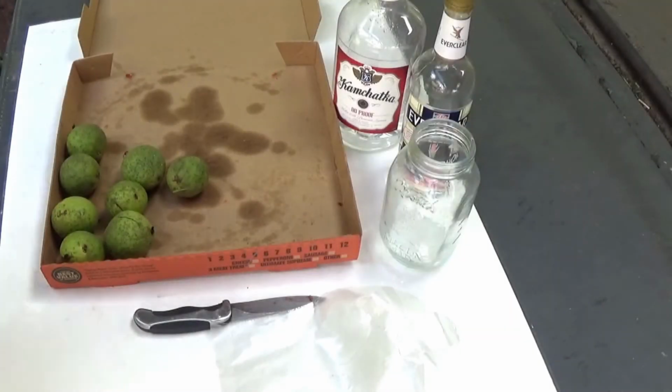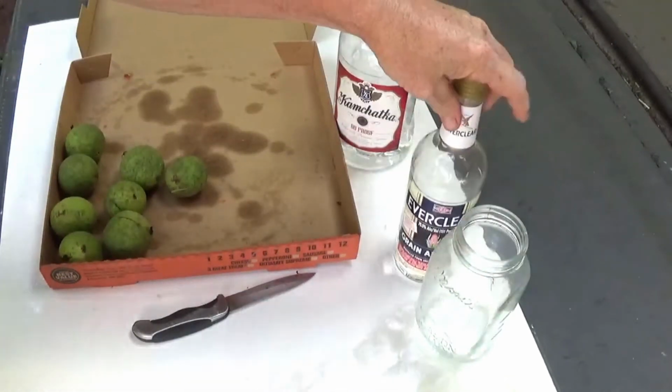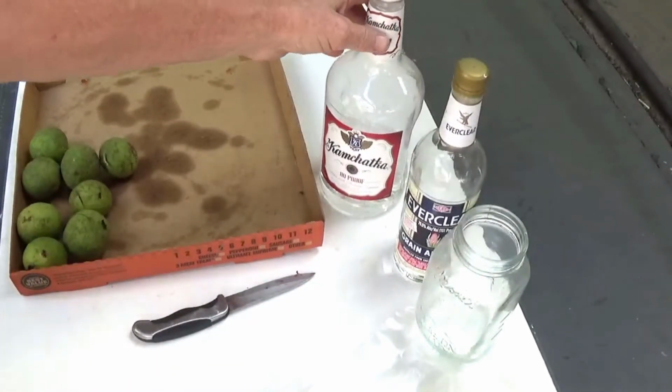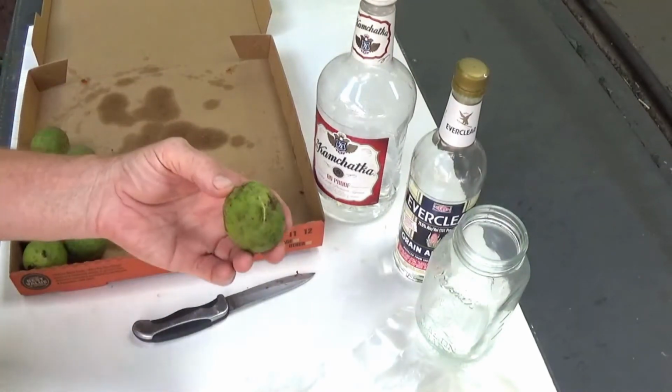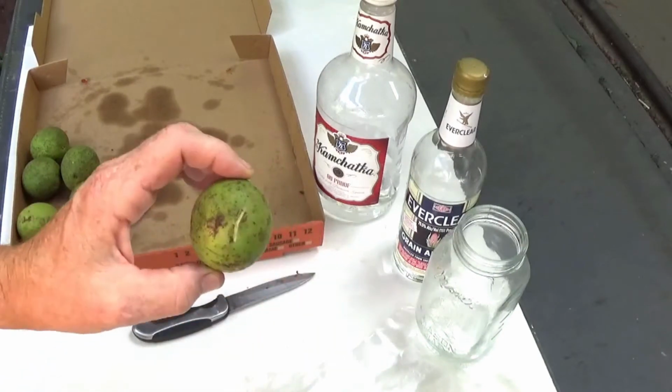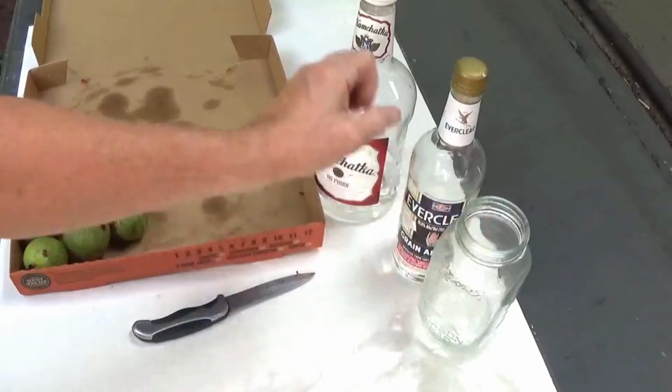Today what I'd like to do is make some black walnut tincture. Tinctures are good because the alcohol will extract whatever nutrients you're looking for out of the fruit. In this case it's a black walnut hull. So I'm going to go ahead and cut this up, put it inside a mason jar. We're going to put the alcohol in here.